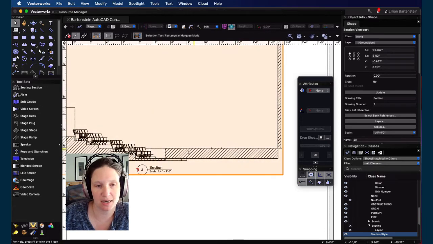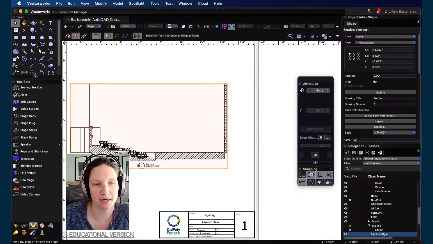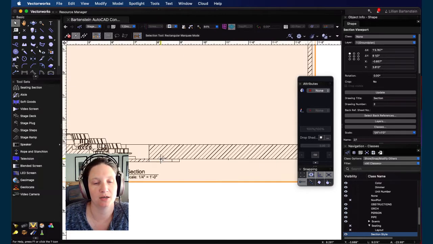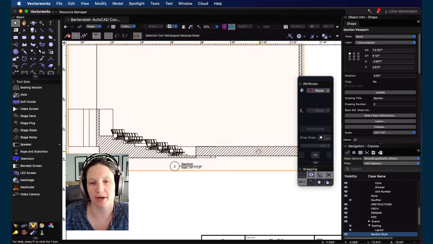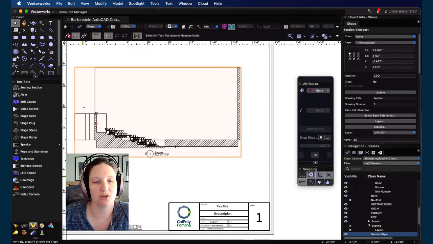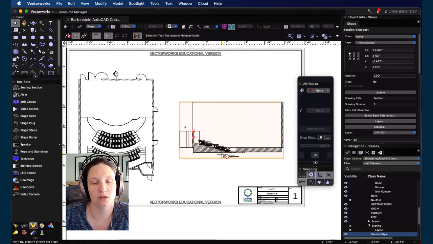This may be a time too where you feel like you want to come in and tweak some of these different heights and measurements to make it look more solid, right, at the cutting plane. And that's something that you're welcome to do. You're welcome to extend this deck layer down that extra 6 inches so that it looks like it's a solid ground floor the whole way across. If you wanted to switch it so that you're looking at the other side in the other direction, so you see all the doors and stuff, the way that we saw in our last section drawing and the one that we imported, you could do that too. So those are all options for you in your section view, okay?